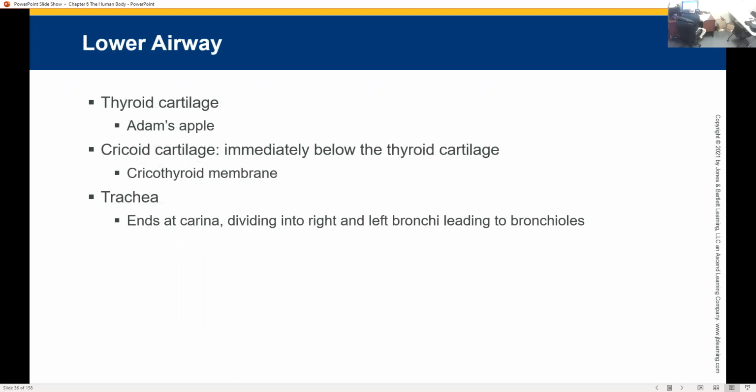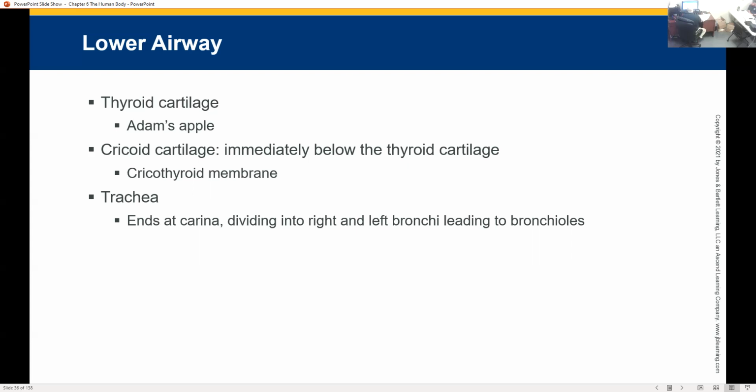All right, a couple of things here. Adam's apple is in the very front of your neck. If you don't know exactly where it is, you can put your hand on the front of your neck and swallow, and you'll feel your Adam's apple move. The next is the cricoid membrane, which is below the Adam's apple. Some of you have heard of tracheostomies. This is actually where the tracheostomy is, and that's a paramedic skill. I'll talk a little bit about it, but we're not going to get that deep into it.